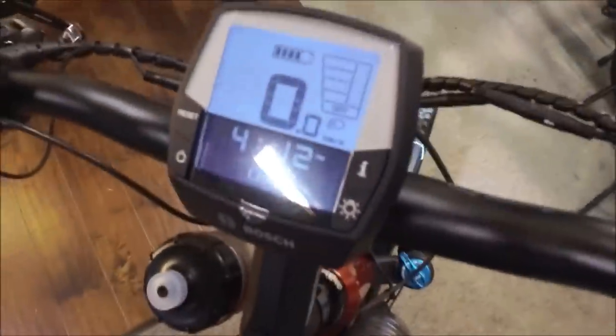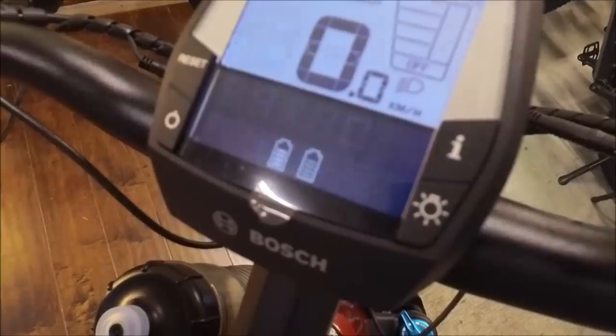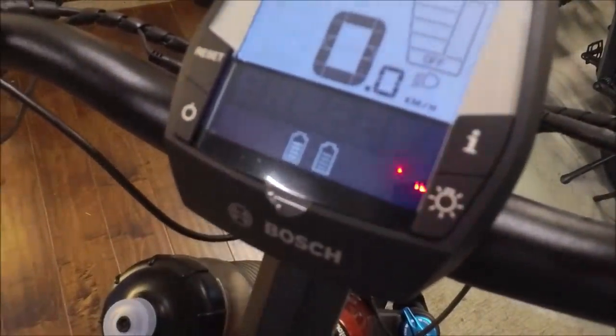Back to the trip computer here, the I button cycles through all the information on the display. So you can see the clock. You can see we have our maximum speed, average speed, the trip time, the current battery that's in usage and the status of each battery.